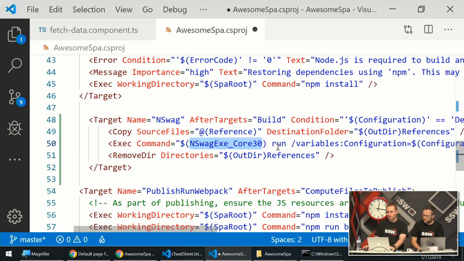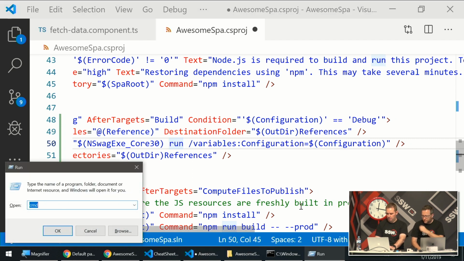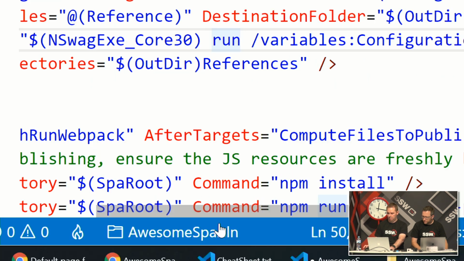So you can see that it's referencing nswag.exe on disk, which is running .NET Core version 3, and it's saying run, and this is equivalent to essentially nswag run, and what it will do is find the nswag.json. We don't need to specify that, okay?